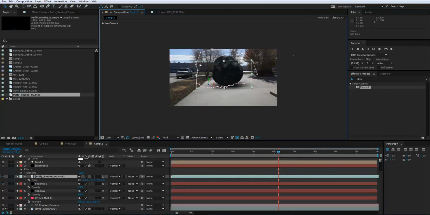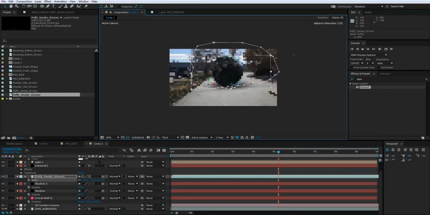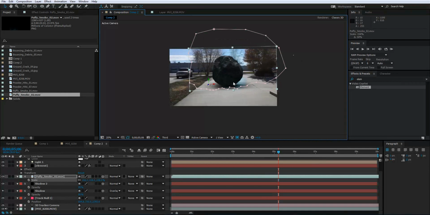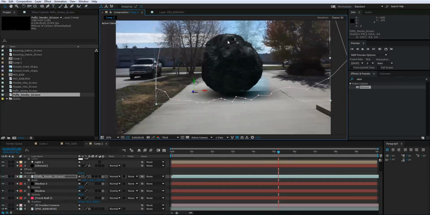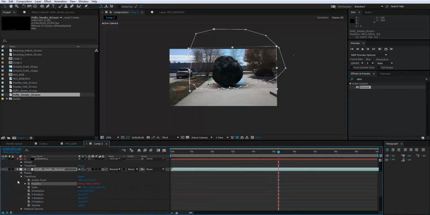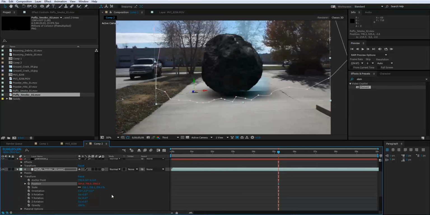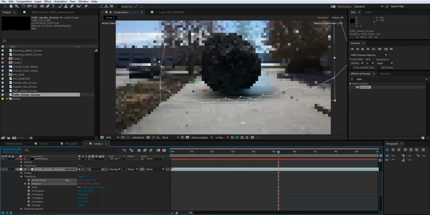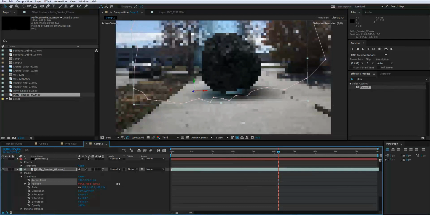You can hit S, or you can just change the scale of this. Make sure you're holding down Shift, and you just want to bring the edges of this right back off of the composition frame. And you're going to want to center this up. So change that anchor point once again, and just center this right on up.